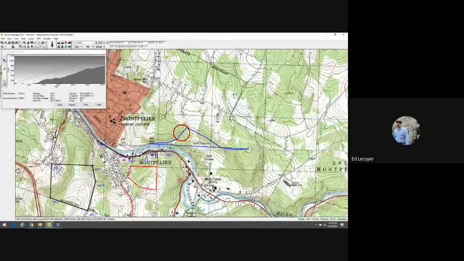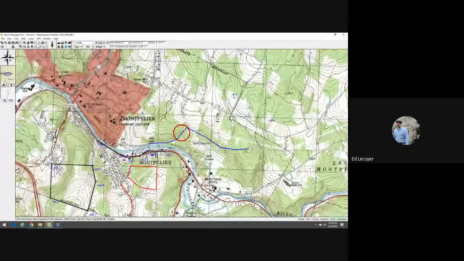I'm going to stop at this point before I go any further, because there's a lot I've just covered in the distance tool in Terrain Navigator Pro. So I will open it up for questions regarding the distance tool. And let's see, we've got: how would I make a true north-south grid on a map to plot the timber cruise?